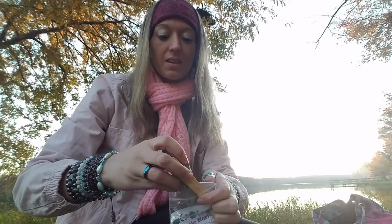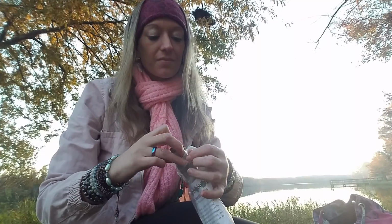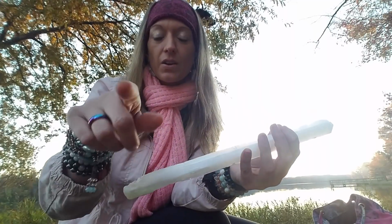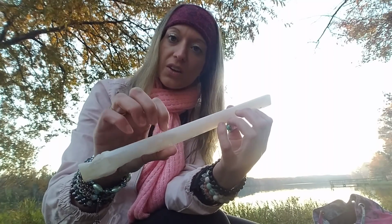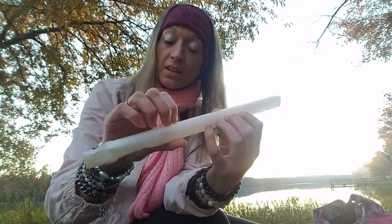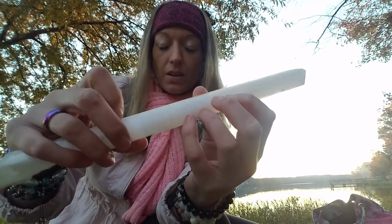I went ahead and just circled around the top of your head or the camera 3 times to just bring in that soothing, calm, clearing energies. Now what I am going to do is I'm going to use the Selenite wand to clear your energy and to soothe your mind through the camera, pretending that your camera is your physical body and your auric field. I'm going to go ahead and help clear your energy from the crown down to the root chakras. But first, I'm going to just clear my auric field after just doing some tapping on here to calm our minds.